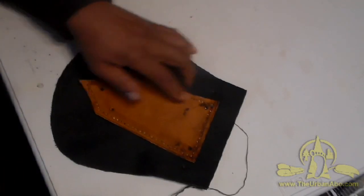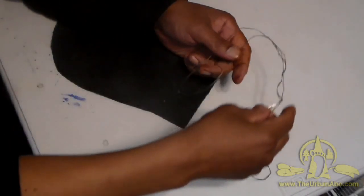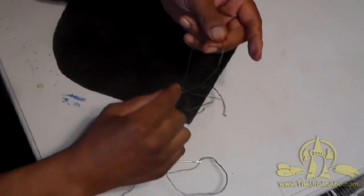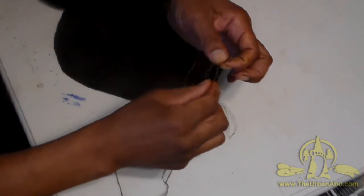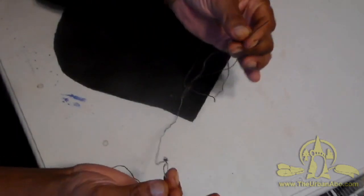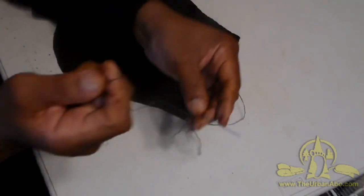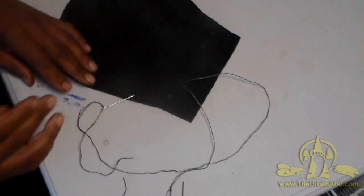Okay, so we're tacking down the edges here, and I'm gonna just show you how I'm doing that. I've already got some needles that are prepped for saddle stitching, which basically requires 2 needles on each end. But all I'm doing is just making a knot and then tying them off.